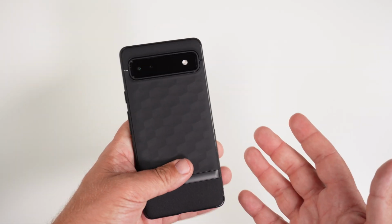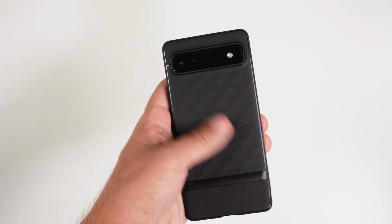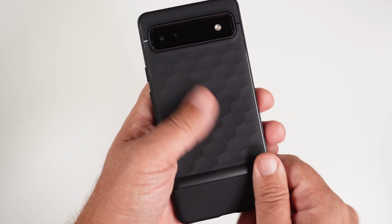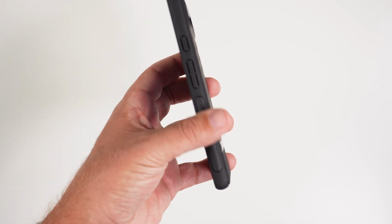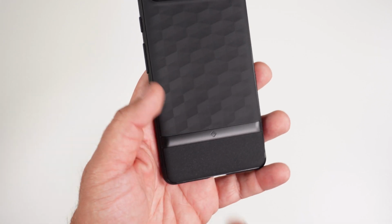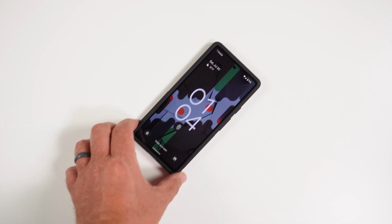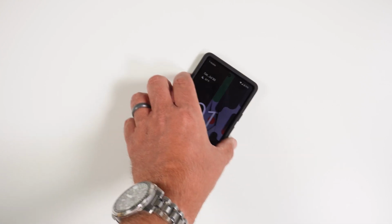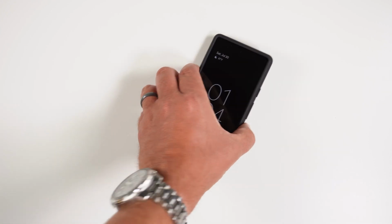So that's it, guys, the Parallax case for the Pixel 6a. Has a great grip, a little bit smoother on the back, but obviously no fingerprint issues, really no smudge issues that I've ever noticed with the Parallax case that I've owned before. And then obviously with the texturized grip on the sides, and then just with that grippy pattern on the back, and also with just that grippy pattern right there, when you have it on a surface, it has a nice grip to whatever it is laying on, and so it's not just going to be sliding around. So definitely has a nice little texture to it.